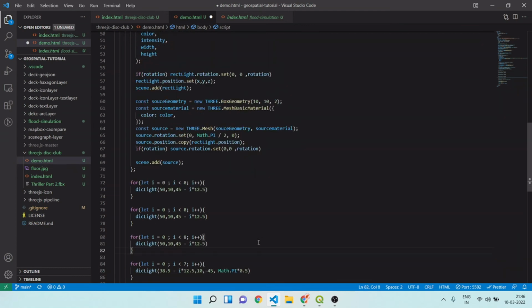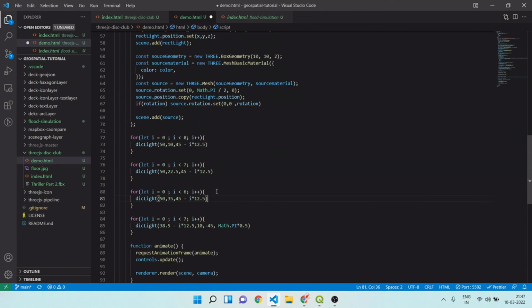Okay, now for the second one we want only 7, and we want height 22.5, because our height is 10 and we want 2.5 as a gap, so we have to make it 22.5, and for the third one we have to make it 35, and we want only 6 in the third row.